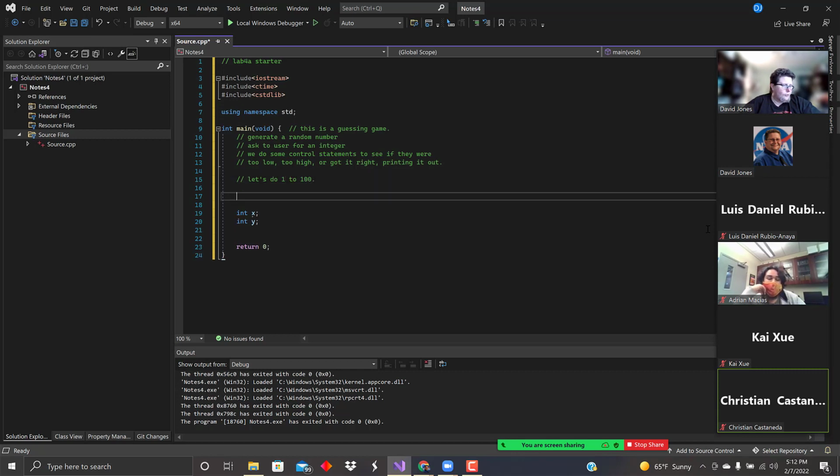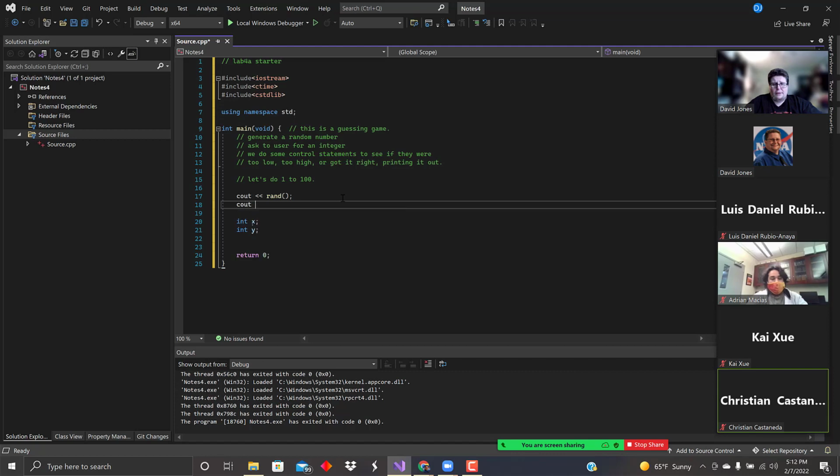So what we want to do for randoms is, this is the call for random. It'll generate a random number. In fact, let's just cout it out. And I'm going to show you the other one, the maximum can be. So if I do cout a random number, this generates a random number between 0 and RAND_MAX.